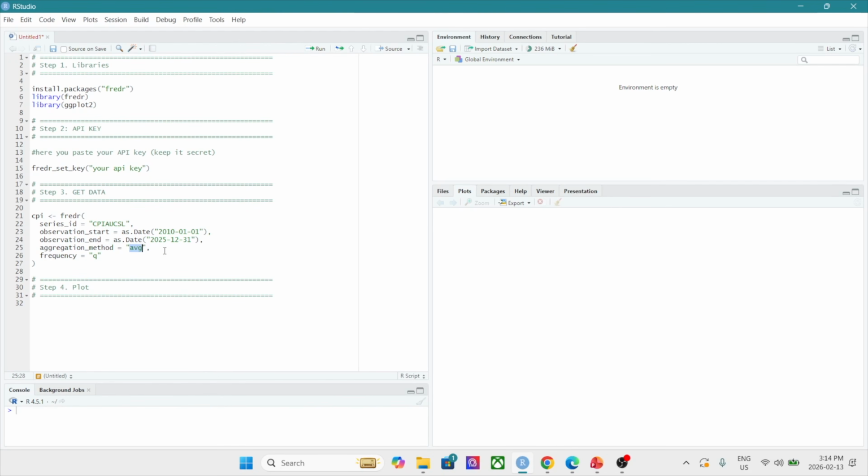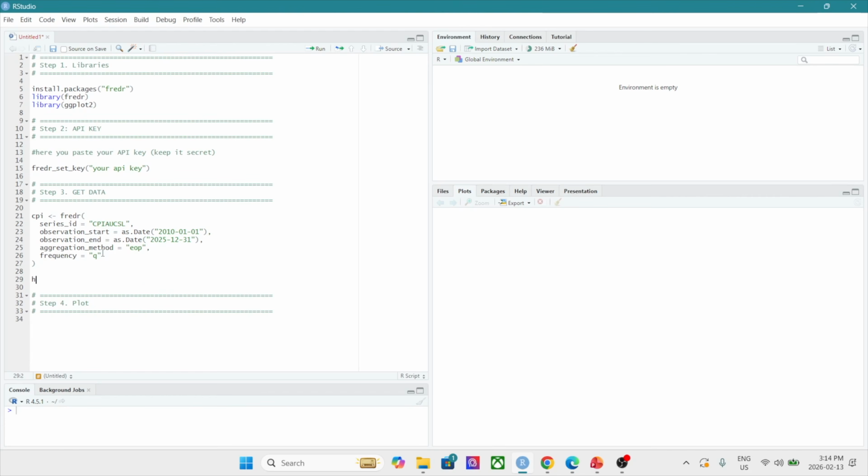Another alternative is using the end of period. That's very popular also in economics. So that's what we're going to do. We can use end of period, for example, and instead of putting together and averaging the months to calculate the quarters, we use the last month of the quarter as the value for the quarterly data. Using end of period data can sometimes improve your forecast drastically, so it's something you may want to consider.